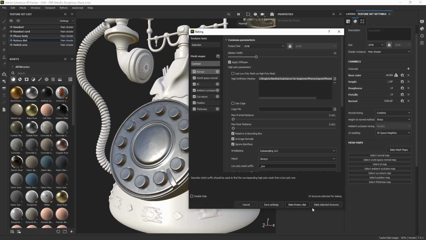We have some buttons down here: cancel, save settings, bake rotary dial, the material that I'm selecting right now, or bake all the materials. Let's bake rotary dial for now. And also we are baking normal, world space normal, ID, ambient occlusion, curvature, position, and thickness.